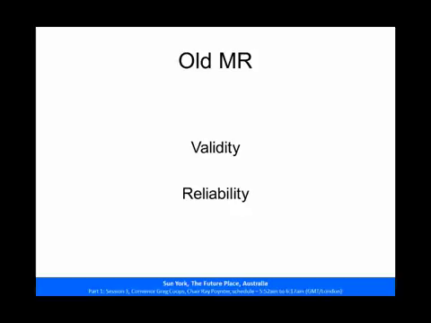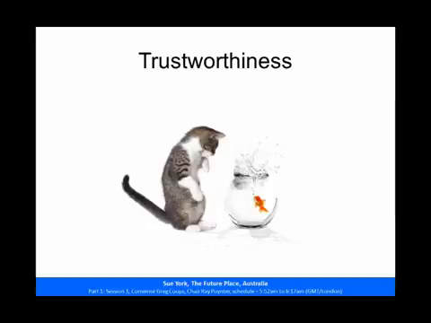Now, thinking about traditional market research, we have used quality measures such as validity and reliability. But if we move over to a paradigm of NewMR and non-representative samples, what are we concerned about? Qualitative researchers have a lovely term, trustworthiness. And as researchers, what we're really all looking for is that our findings are trustworthy.